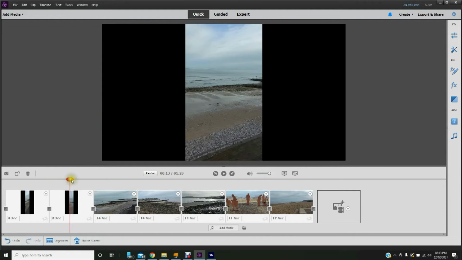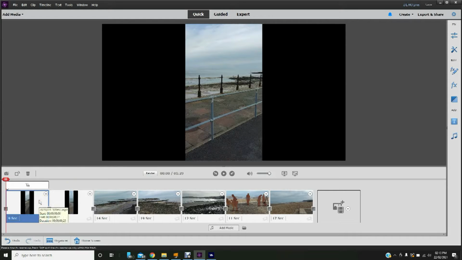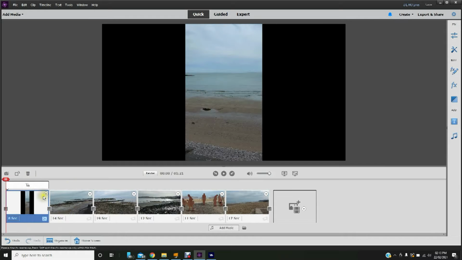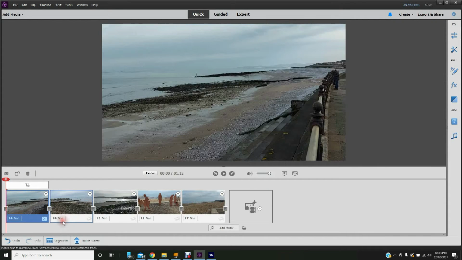You never see that on TV, you never see that in the cinema, it's terrible. So the first thing we're going to do is delete them. Click on the scene and you can either go to the dustbin or you can click on the little arrow and click delete, and that's got rid of them, we don't want them.